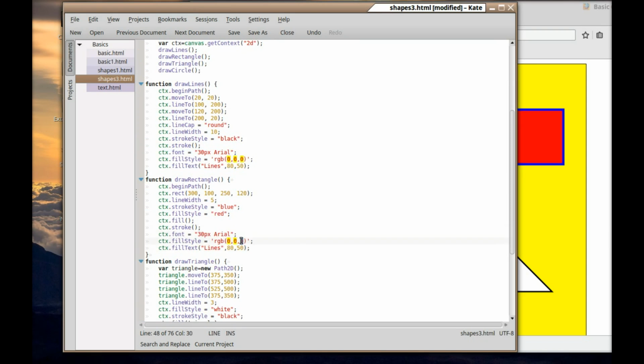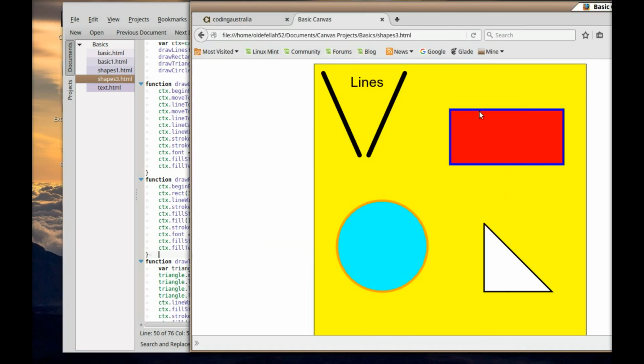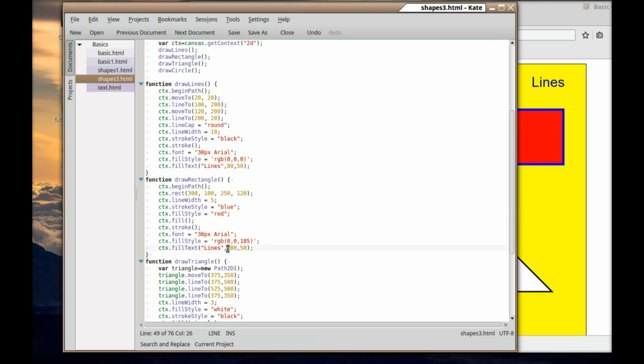If we want to make it blue, it's slightly dark blue, so maybe 185 perhaps. See how that looks, and I'll take a punt and try 480 and see how that looks. I'm guessing. You do a lot of guessing, that's fine. Guessing is good. And it says lines, but you want it to say rectangle, and you probably want it back here somewhere. That's good. So we'll go back over here and we might take say 100 off.